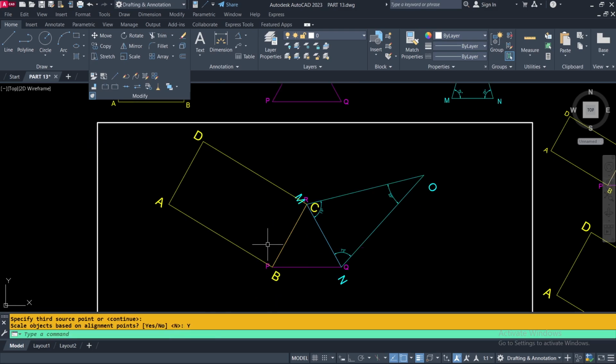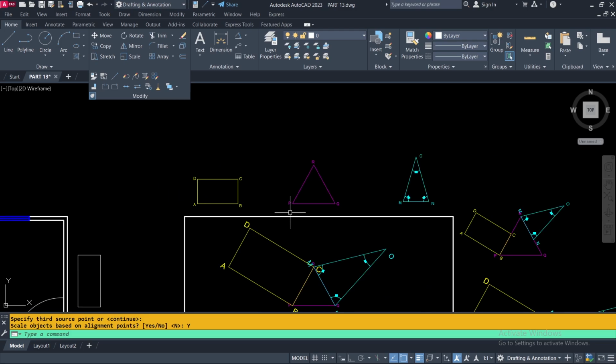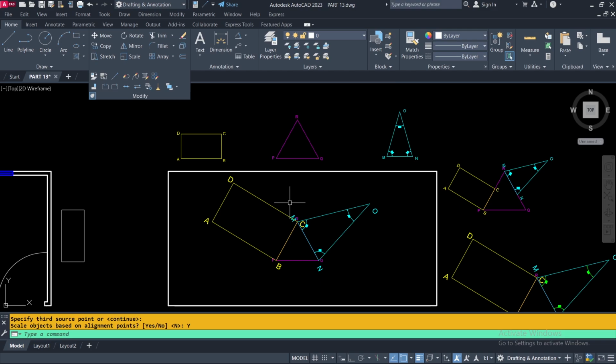So it is scaled up. Here BC side increased to PQ side and the other sides have increased accordingly. So it is scaled up. So this was all about align tool.